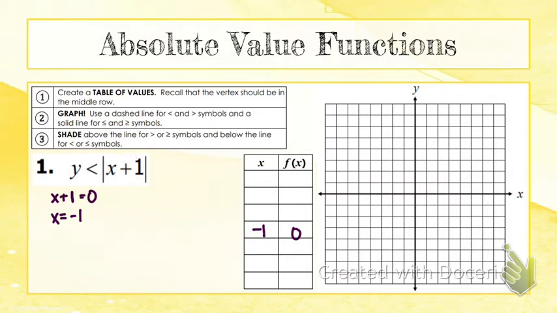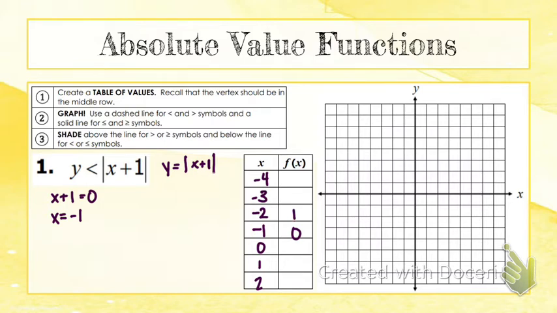All right, now we need to fill in the rest of our table. So we'll go back 3 units and forward 3 units. And then we will plug each one in. And we're treating this like an equation right now. And then we'll talk about what the inequality symbol tells us in a minute. So for the sake of filling in our table, we're pretending that this says y equals the absolute value of x plus 1. So when we put our -2 in for x, we have the absolute value of -2 plus 1, which is the absolute value of -1, which is just 1.